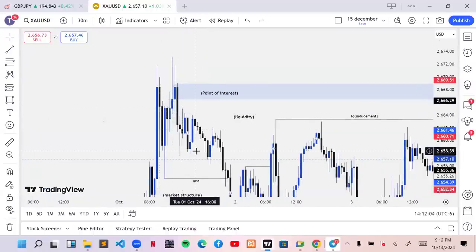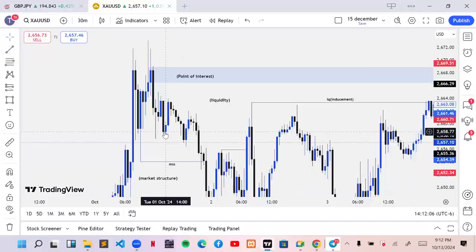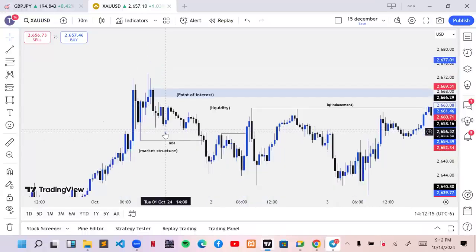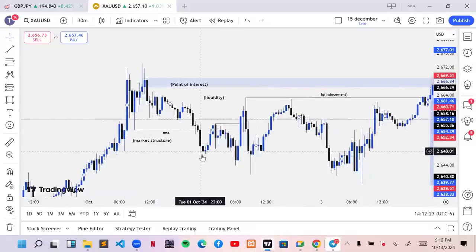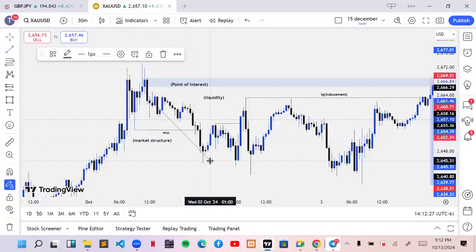Also, mitigation only happens when there's a market structure shift. You cannot have mitigation before a market structure shift or break of structure. All this mitigation that you're seeing, all these moves here, are not valid to mitigate the candle because this did not happen after the shift in market structure. It would have only been valid if the market shifts and then comes to mitigate this here. But these moves happened before the shift in market structure, so it's not mitigation. Mitigation only happens after the shift in market structure or break of structure, not before it.